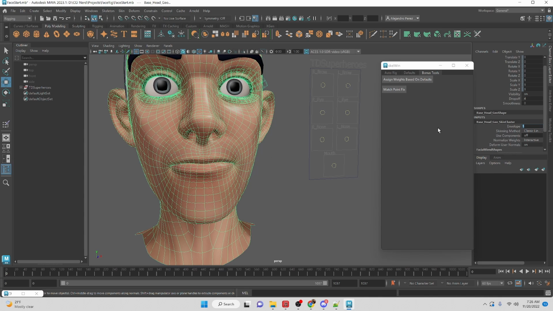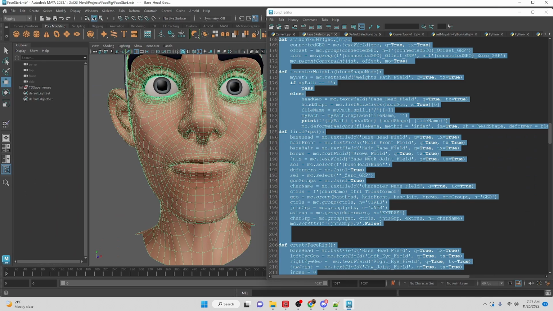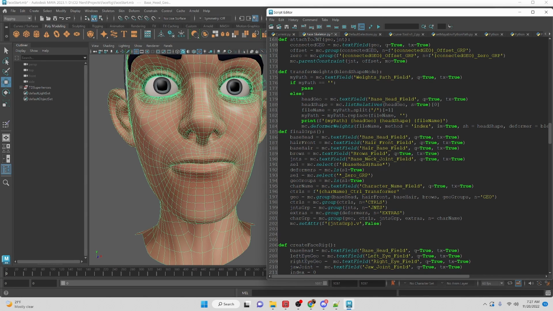I want to make sure that we can't damage our mesh before we clear everything, so take the envelope and set it to 0. Let's look at the code for that.